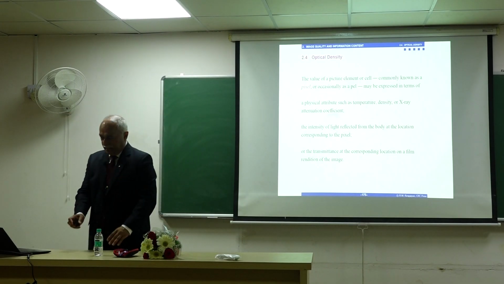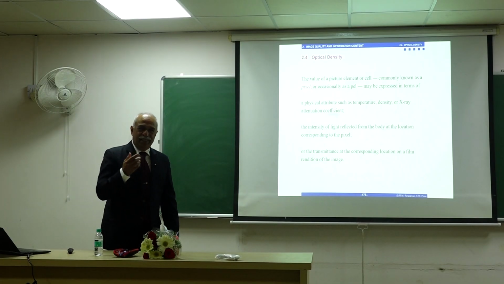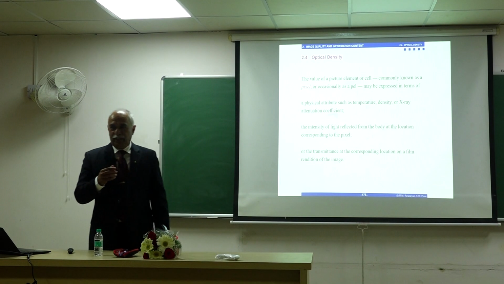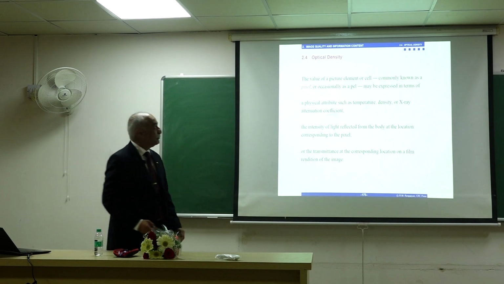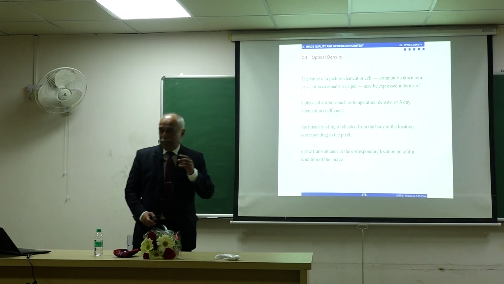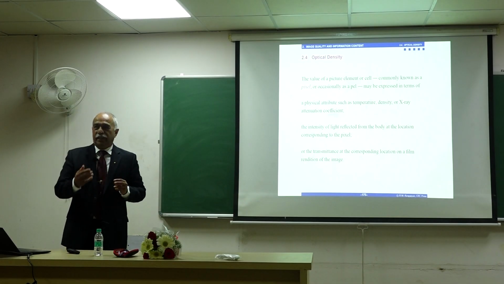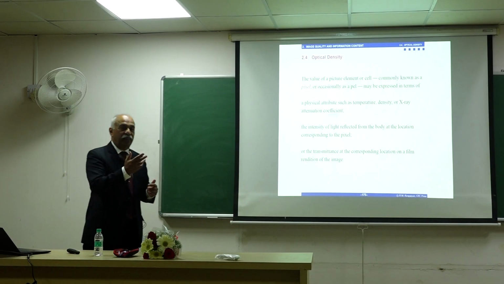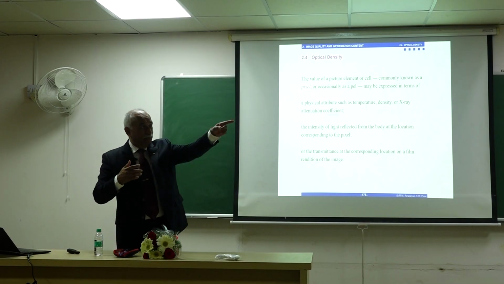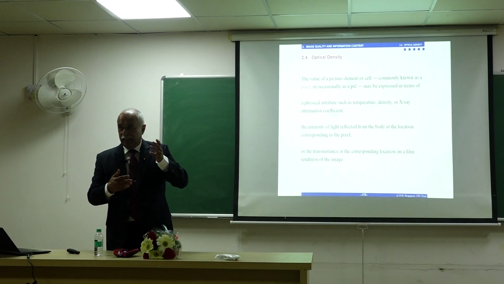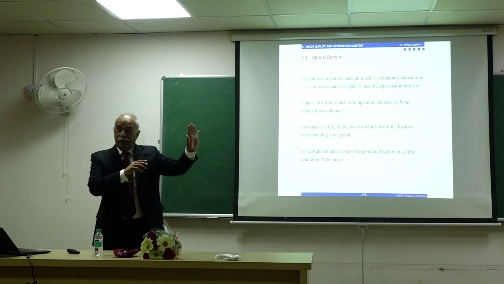Optical density is a measurement that used to be done when we had images on films. It's not relevant much nowadays, but film is still used in some high-resolution imaging applications. So the optical density measure is related to the attenuation of light passing through a medium or reflected by a medium. Could be film, could be anything. You send a beam of light there and something is reflected back. The ratio is the optical density of that for reflection.